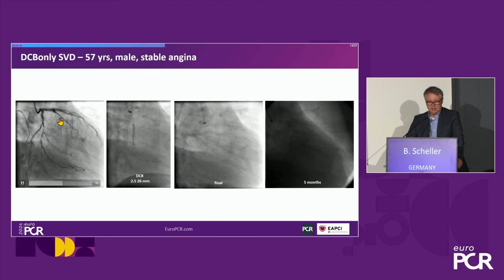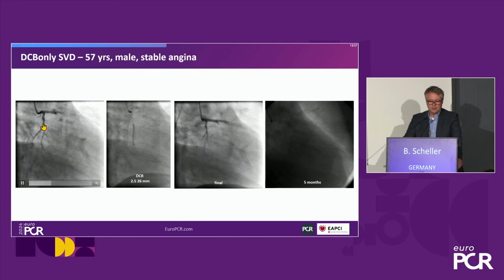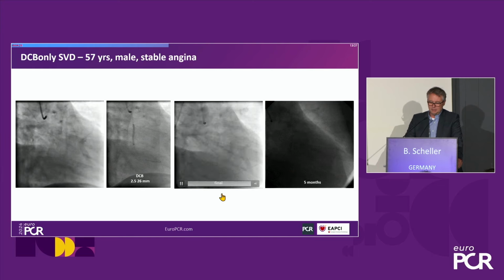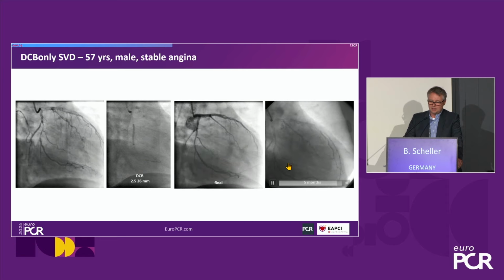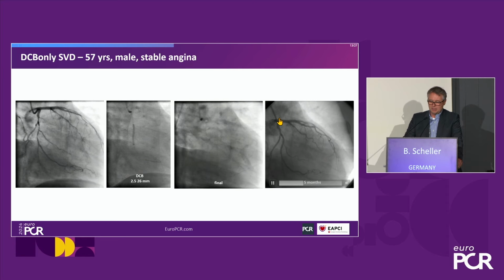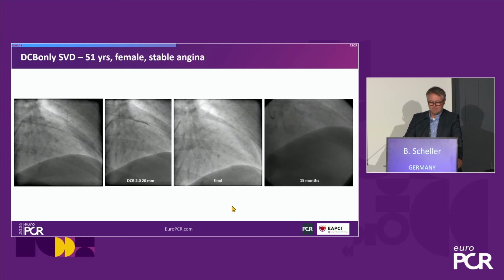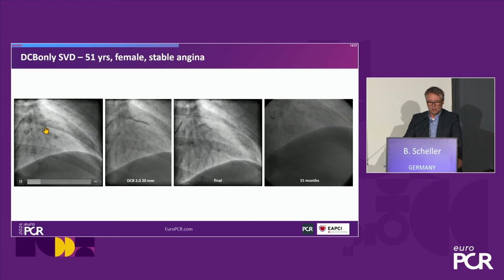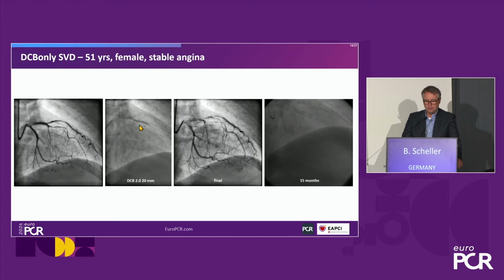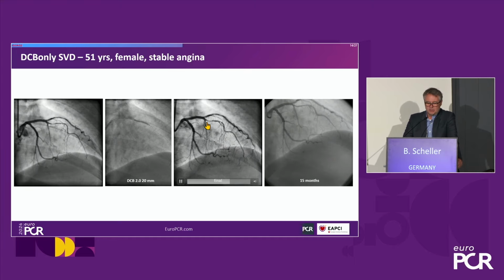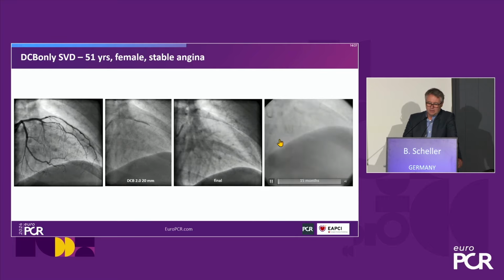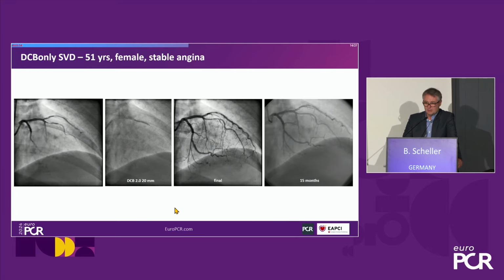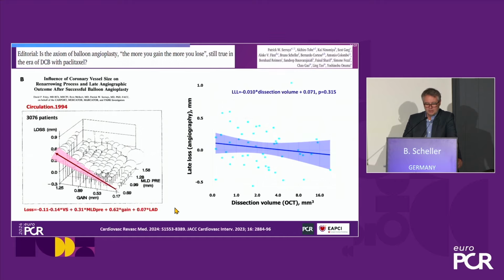An example here, treatment of the circumflex artery, including this large side branch with a single DCB. This is the final result, acceptable. 5 months later, you see that the DCB-treated area has the best lumen in this whole part of the vessel. This is an angiogram from a very small lady with a small LAD treated with a 2.0 DCB. This is the primary result, maybe not 30%, maybe more than 30%. And this is 15 months later. You can also see that the vessel has gotten bigger without the need for a very small stent.